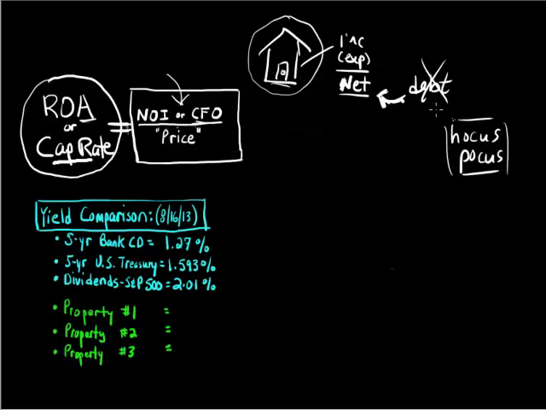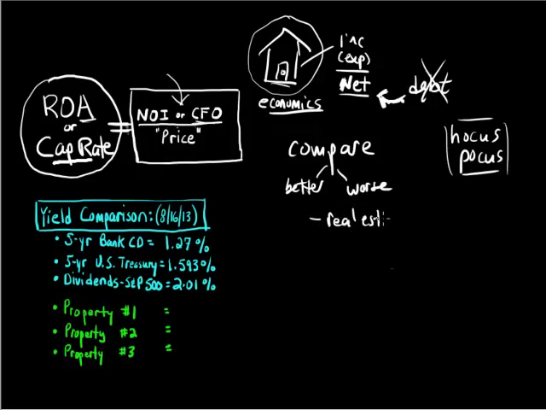We want to start off excluding debt, excluding financing, because it can distract you from the basic economics. Is this a good business, or is it not a good business? And that's what this rate helps us. This is a core percentage or a rate that tells us good, bad, or more accurately, it helps you compare and say, is this better or worse than other alternatives that I have, that I could invest in? So alternatives, other real estate property, or, as I'm going to show you here in a minute with this chart, even you can compare it to other financial investments. And it gives you a quantitative means of comparison.